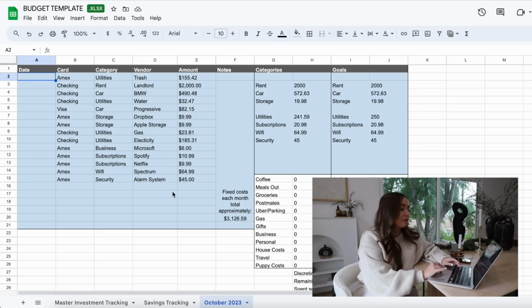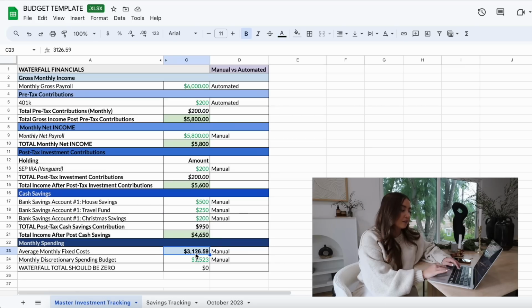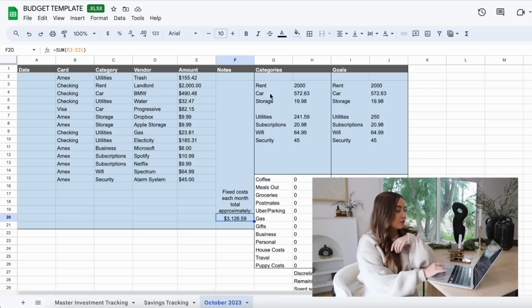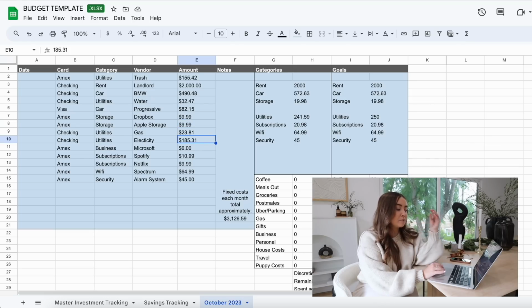But once you have filled in all of your fixed costs, this cell right here will populate with all of those. And we're gonna go back to our master sheet, fill in that amount here, and then we will be able to see how much discretionary spending we have in our budget for the month. So that is everything like groceries, basically any amounts that are really going to fluctuate. I mean, utilities definitely fluctuate. I kind of just keep estimates as placeholders in here.